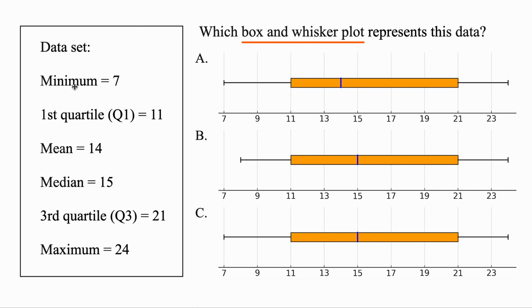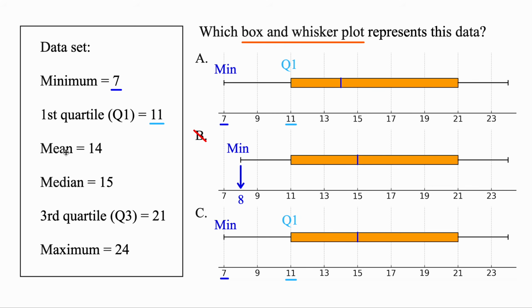So the minimum, the smallest value, should be 7 here. Let's go ahead and label those. The first one, that's got it right. The next one, that's got 8, so that's no good. Get rid of that. And then the last one, that's good as well. Okay, moving on, we've got Q1. We know that that's the left side of the box. The first one has a value of 11, and that is correct. And same thing with the last one. So both of these are correct so far.